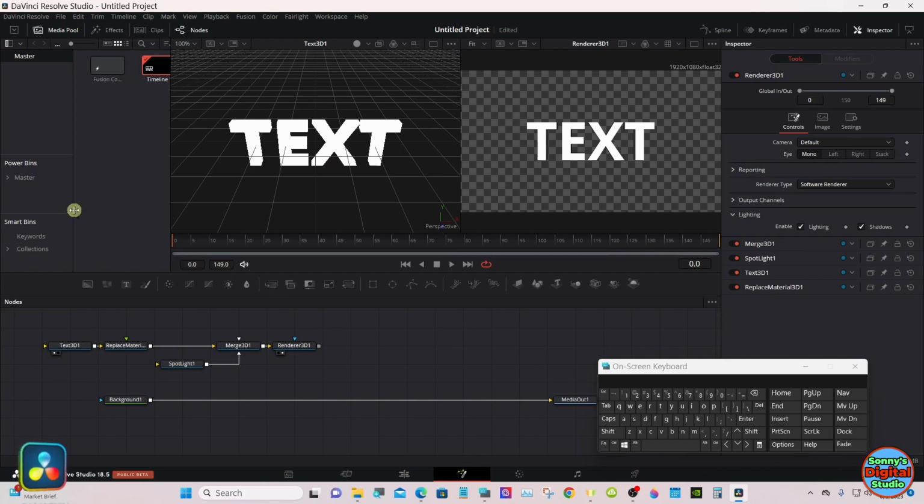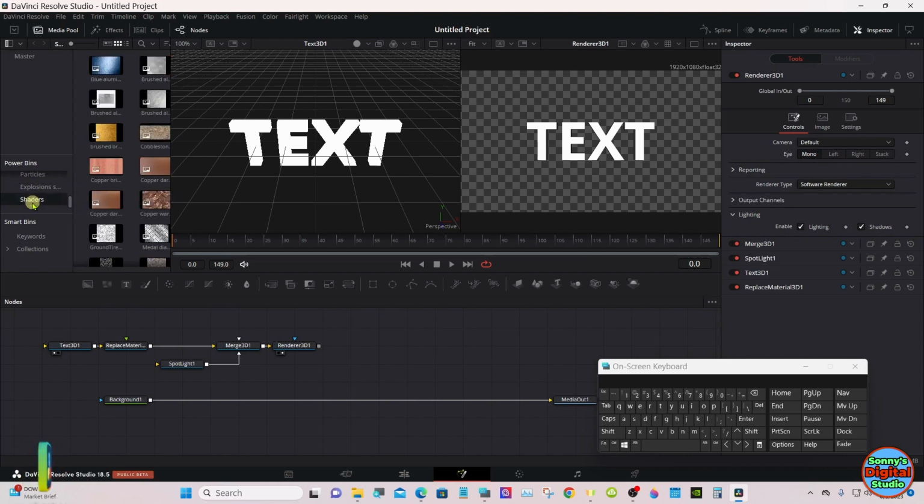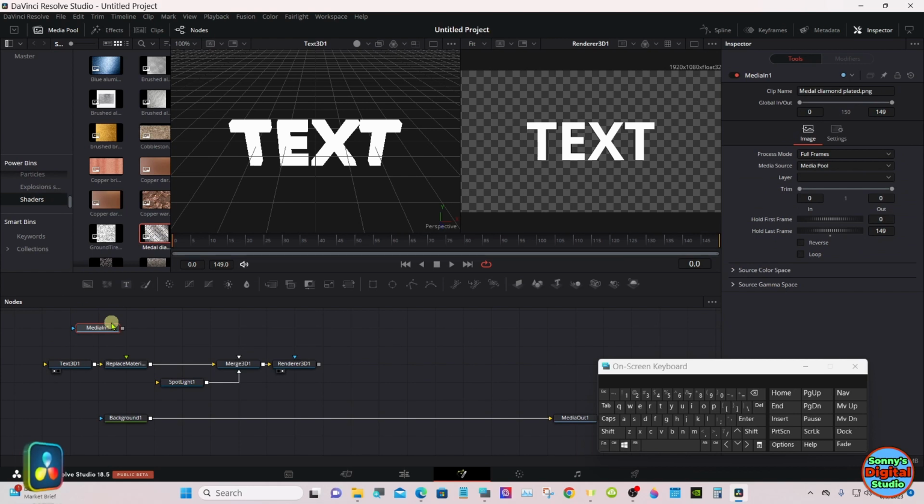Now we'll get a texture to put on it. They're nothing but a picture of something. I have a bunch saved in my bin. We'll bring that one on down.